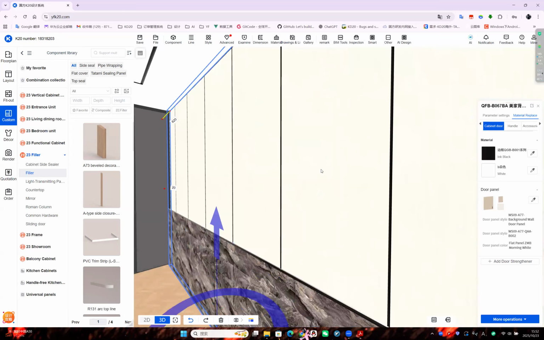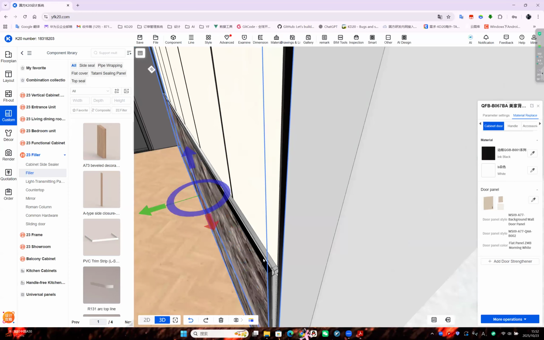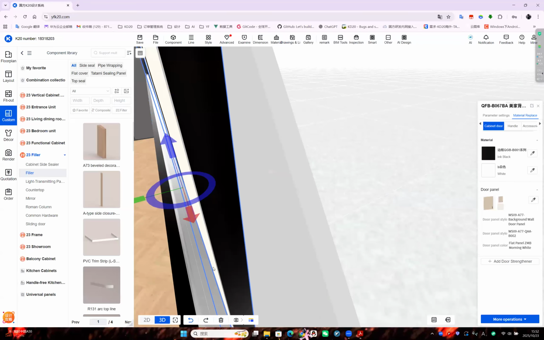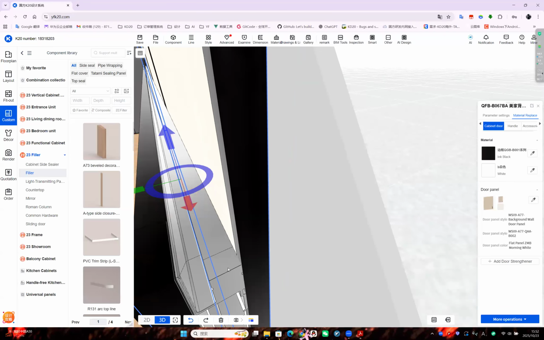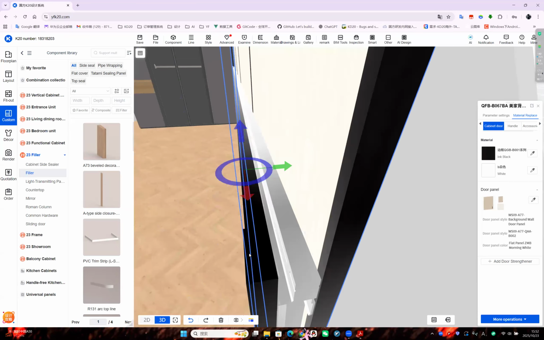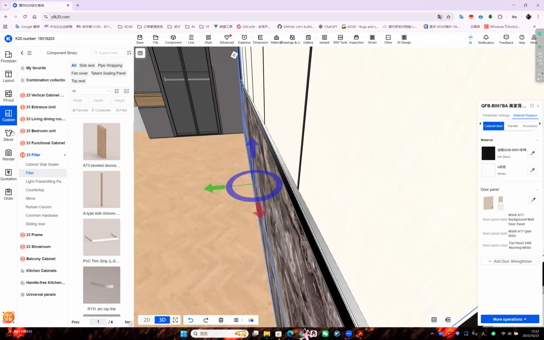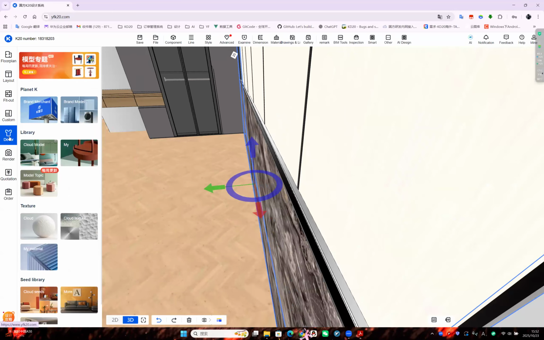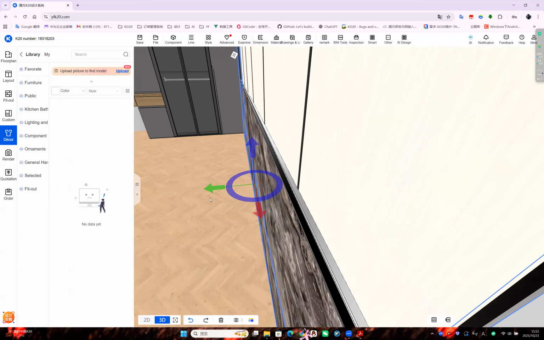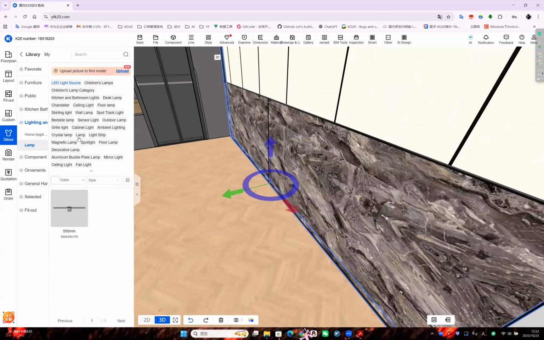Okay, and then in here, in the realistic, there are the line strip on here. But in the software, because the model, we need to add the light by ourselves. So firstly we add the decker, and then the car model. And then we found the lighting lamp. We found the light strip.